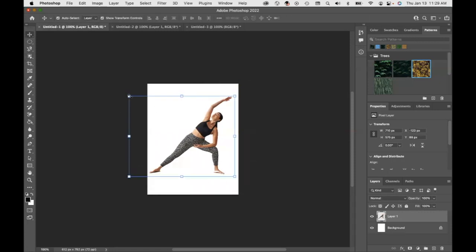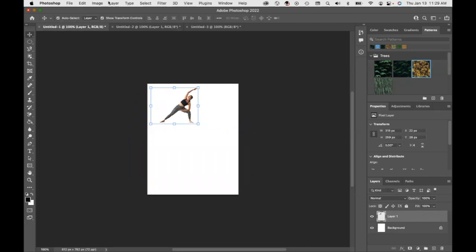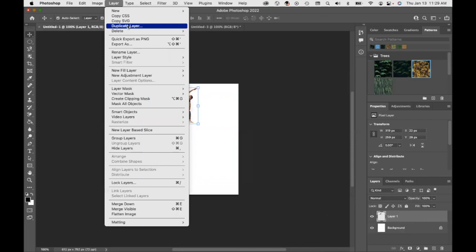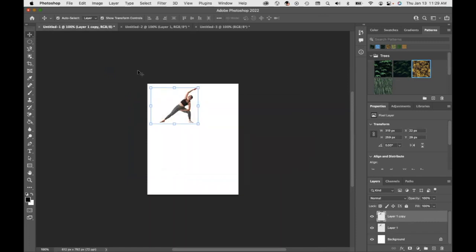Okay, now I'm going to reduce the size, and I can duplicate this layer. So to duplicate the layer, what I need to do is go here. You can go to layer here, and you can say duplicate layer. I think there's another duplicate option here. So we created another one of these.